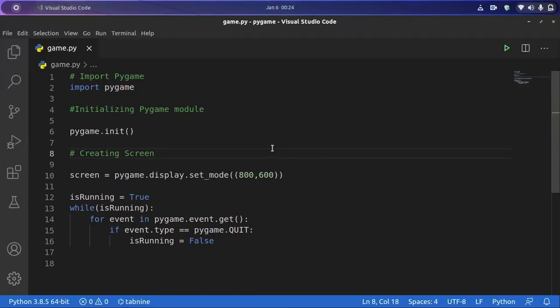In the previous video, we have learned how to create a game window using Pygame and Python. But it was definitely not what we all wanted. Of course, we need to customize the game window by adding background color, changing the title and adding icon. So in this video, we will learn how to apply these things.